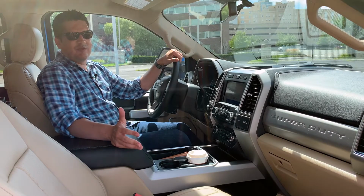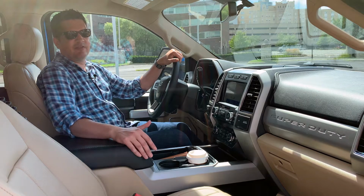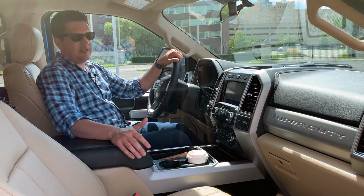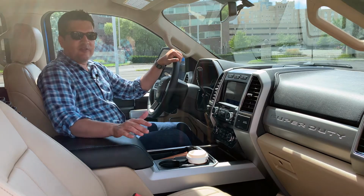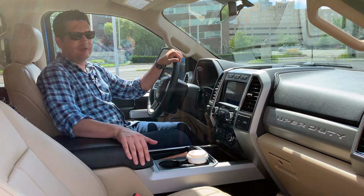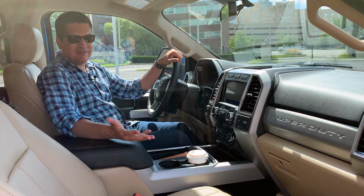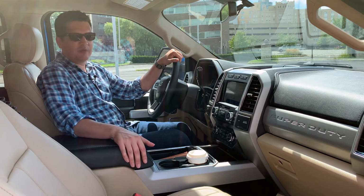Well, I didn't need to move 15,000 pounds this weekend, but I did need to do some traveling. Had to deliver my daughter to my parents' house and just get on the highway for a little while. And the truck was just great. I can imagine if I had a big trailer behind it, it'd be a piece of cake to pull it. And you sit in the front, you can see out of it really well. Of course, you have to climb up inside of it, it's a little high. But once you get up in here, it's super comfortable.